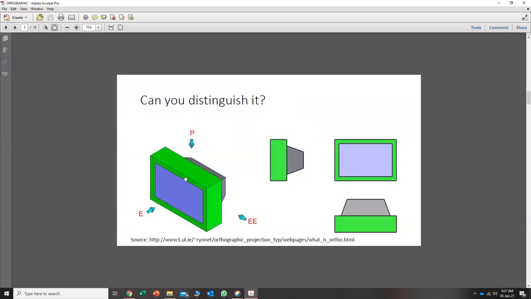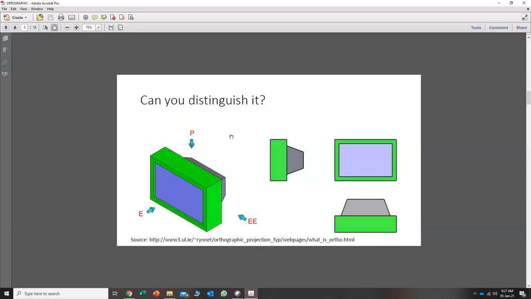So this is an old school television, the TV screen. If you see from E, the elevation E means the front view of this television. And if you want to see from the opposite, I mean the side view of this television, you can see from the right hand side, or you can also see it from the left hand side.